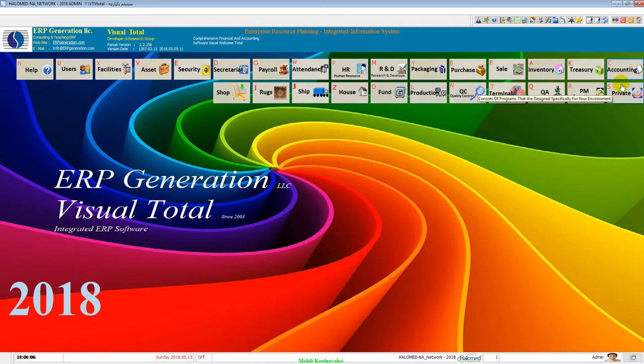As you see, this is an integrated ERP system named Visual Total, including many modules like accounting, treasury, inventory, sales on contract or purchase or procurement, packaging, research and development, HR, attendance system, payroll, secretariat, security, asset management, user management, and the online help, and other modules.